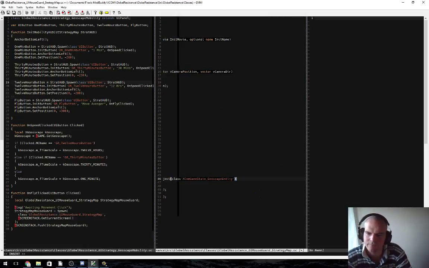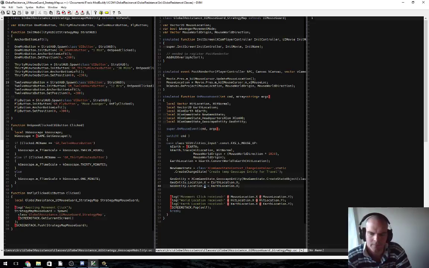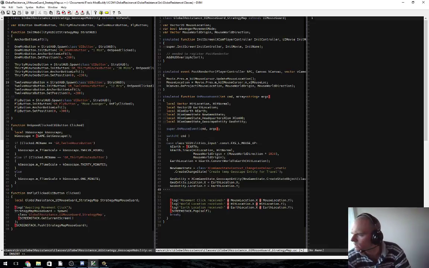No object ID. Alright, geo entity dot location dot x equals earth location dot x, y earth location dot y, and then we submit it, I think.